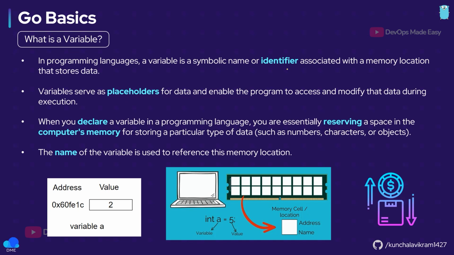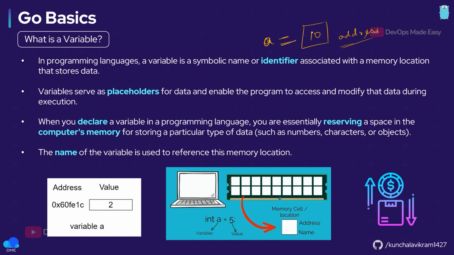Let's say I have a data known as 10, and this data has to be stored in some location within your machine. Which means it will be stored in a location that has some address. Now I can read this particular data 10 using the address, but remembering and understanding these addresses is a little bit tough. That's the reason why we give a friendly name or a symbolic name to this data, called a variable. So this is a equal to 10.